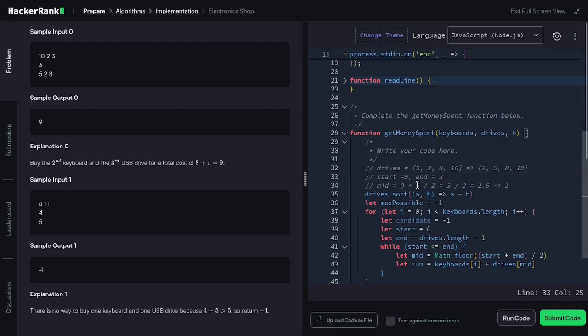And also, since we already sorted the drives array, 5 is already out of the candidates, and then of course we are going to eliminate the 8 and 10, or anything after the 5.